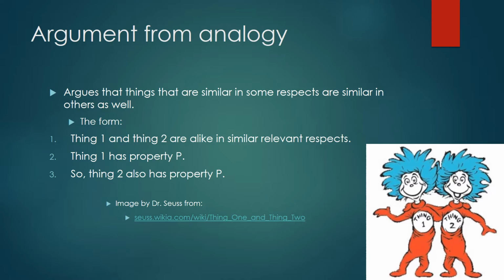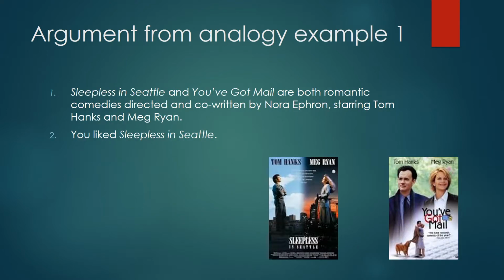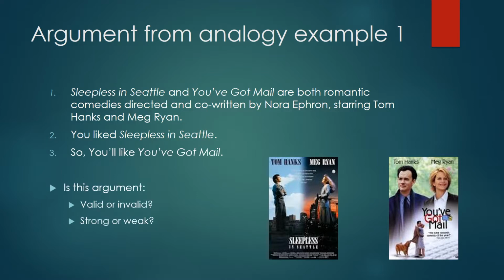Okay, let me give you some examples so it doesn't sound weird. Sleepless in Seattle and You've Got Mail are both romantic comedies directed and co-written by Nora Ephron, starring Tom Hanks and Meg Ryan. And you liked Sleepless in Seattle. Based on those premises, what's your best conclusion of how you'd feel about You've Got Mail? Well, you would probably predict that you will like You've Got Mail. Seems like a reasonable conclusion, right?